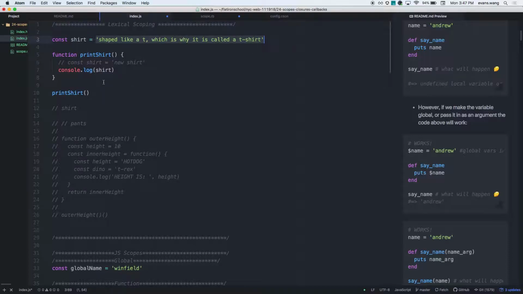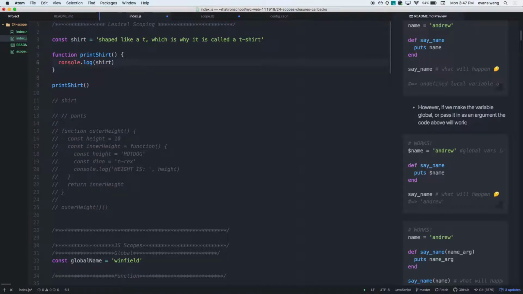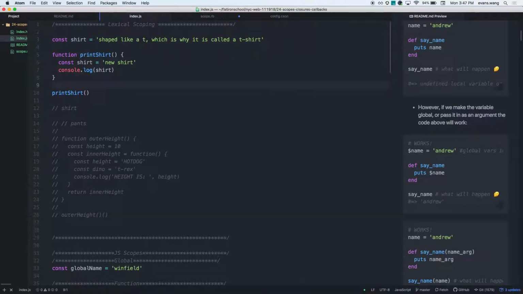Cool? That being said, if I were to say console log shirt right here, and then I console log shirt out here, what will this line 9 console log return? This one, right? Because this is only available within the function. Does that make sense?